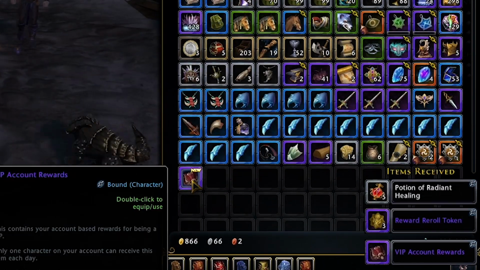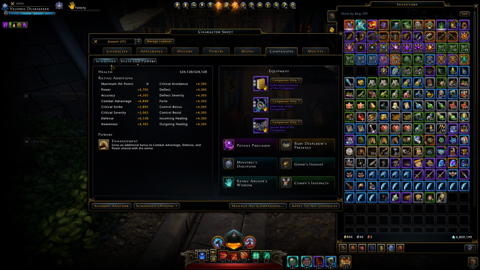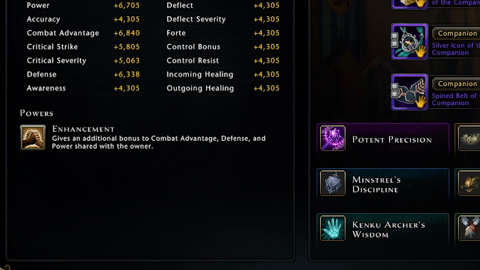Alright, next thing you'll notice is that your companion's bonding runestones are now sitting in your inventory. That is because, with this update, bonding runestones have been removed from the game. Companions no longer need bonding runestones. They now give 100% of their ratings to you. All companions do that. Augment companions give additional bonuses to specific ratings based on the companion. For example, Bullet Pup gives combat advantage, defense, and power.